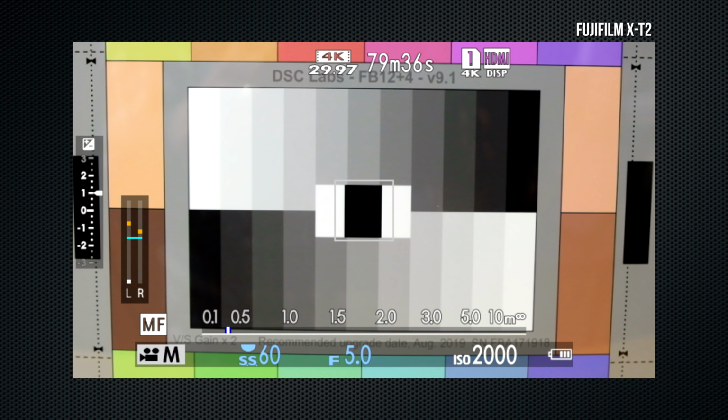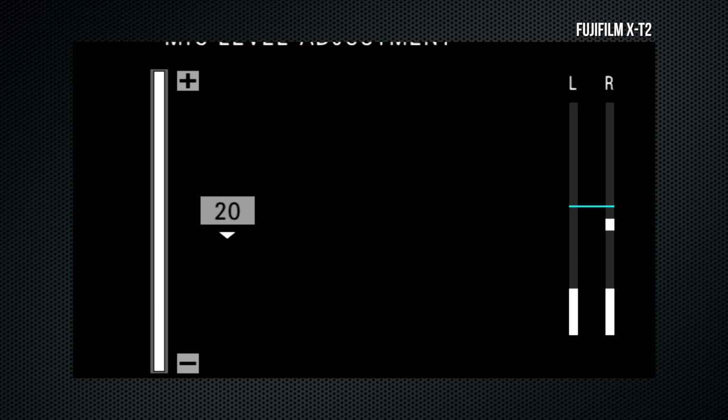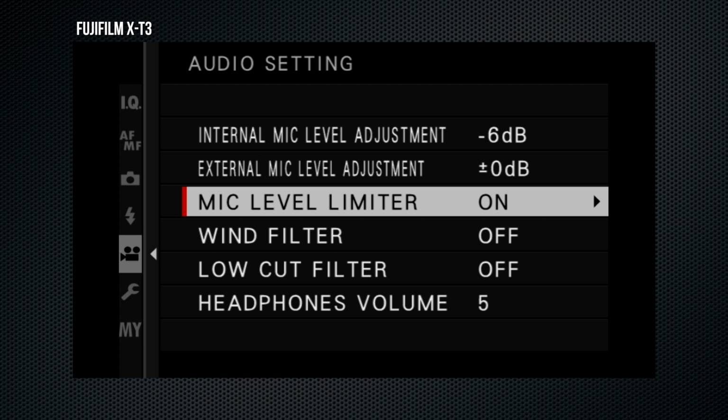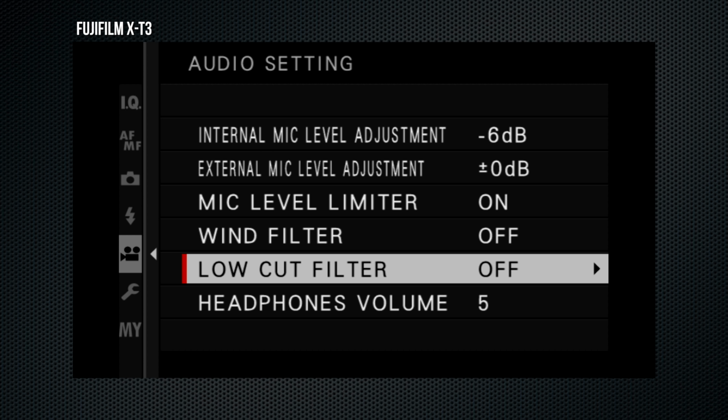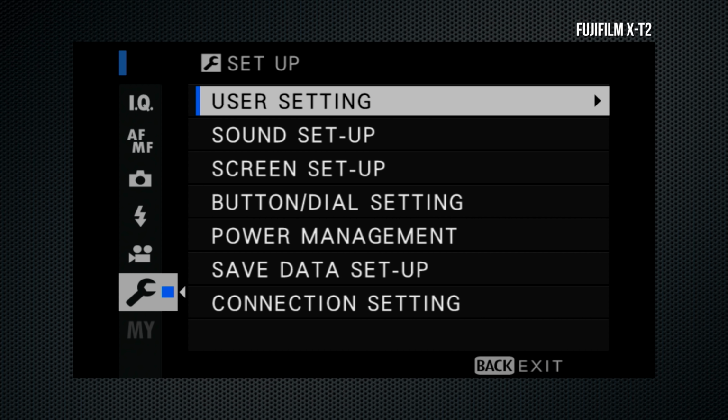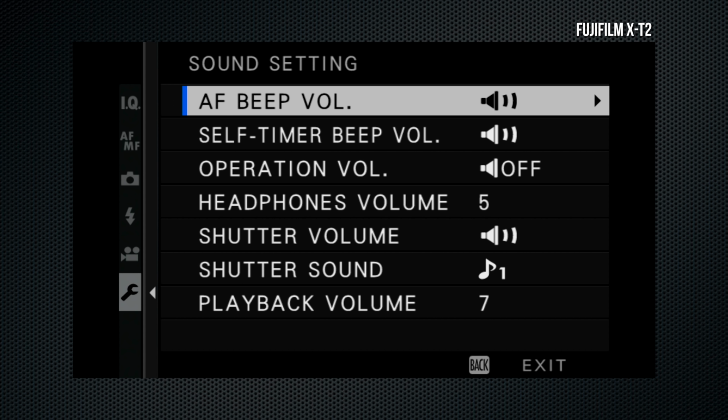The X-T2 has a simple audio setting with levels from off to 20. On the X-T3, internal and external recording levels can be independently set with levels from +6 to -30 decibels. The X-T3's limiter can be disabled, and there are wind and rumble filters. The headphone level is set here. On the X-T2, it's on the Setup Sound Settings menu.